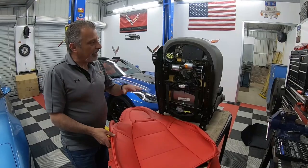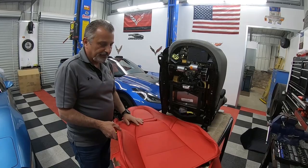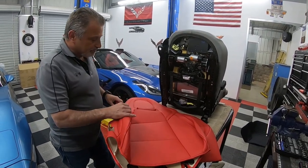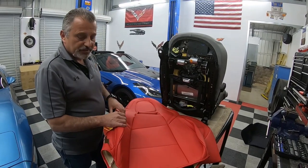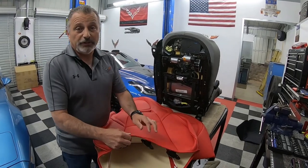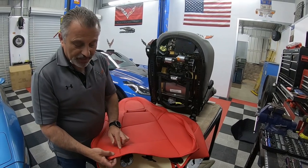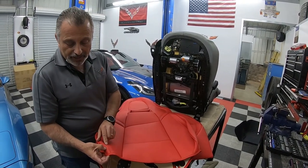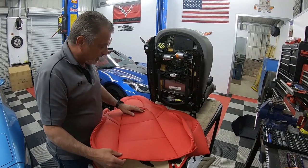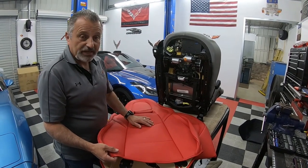So guys, before I get started showing you how this all comes apart and how we cover it and everything, I wanted to be able to show you the cover itself before we go any further. These are a synthetic or simulated leather, but I gotta tell you, they feel really, really good. They feel like real leather. And all the stitching, it's done really, really well. You know, everything is reinforced. It just looks great. I mean, however they're stitching these, they're stitching them just like a regular seat would be.